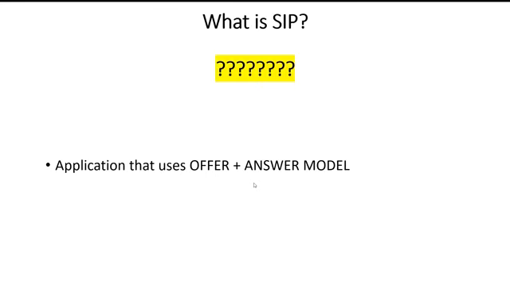For example, I offer someone a service. He has to answer with a yes or no: okay, I accept your service, or I don't accept your service. If I accept your service, these are my terms and conditions. So I will offer my terms and conditions for my service, and in response, I will receive an answer to that offer: these are the terms and services that I accept. Basically, this is how the SIP signaling protocol works.